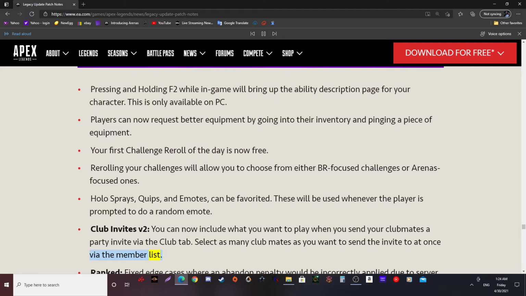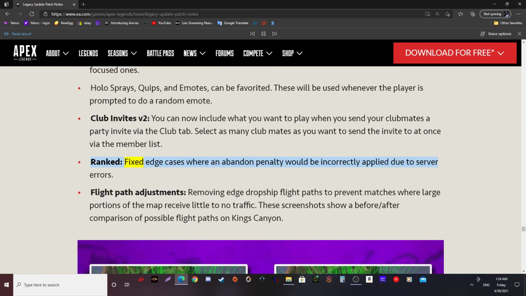Select as many clubmates as you want to send the invite to at once via the member list. Ranked. Fixed edge cases where an abandon penalty would be incorrectly applied due to server errors.